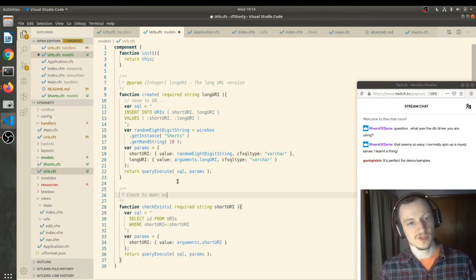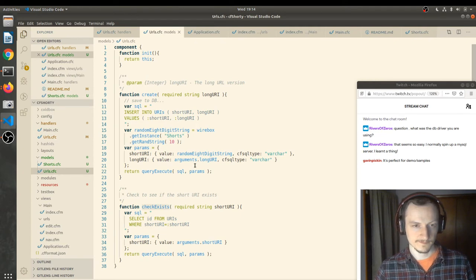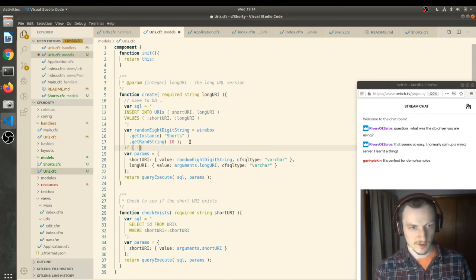Check to make sure, well, see if the short URI exists. If not, check exists.